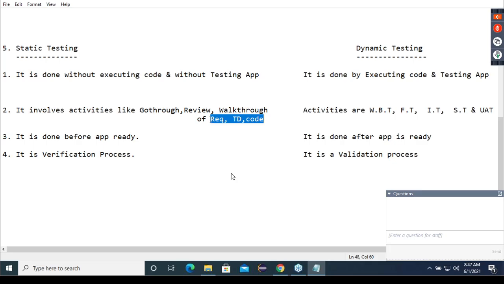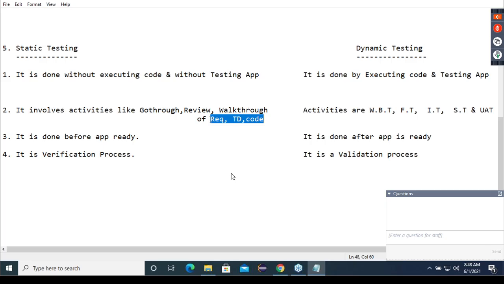So now tell me, these 3 things whatever I am doing, is it also one type of testing? Yes, this is also one type of testing. But are you opening the application and testing it, or are you testing without the application? This go through, review, walk through, everything. You are testing without using the application or with? Good. Everyone is saying, sir, without. So without using the application only we are testing.